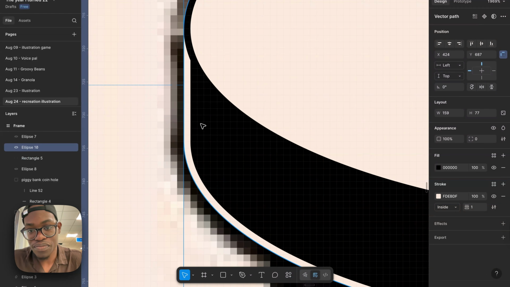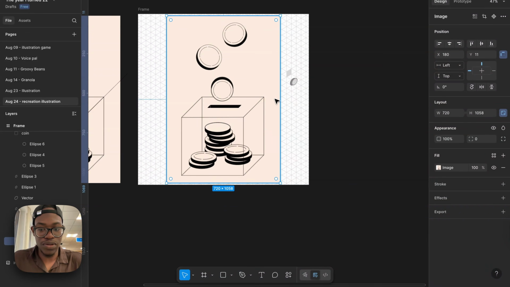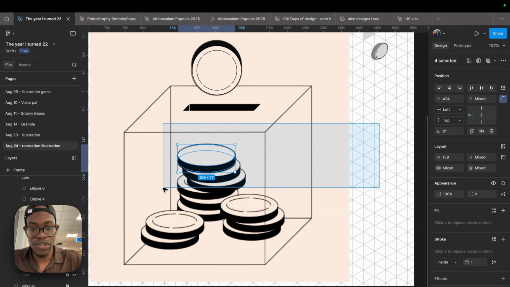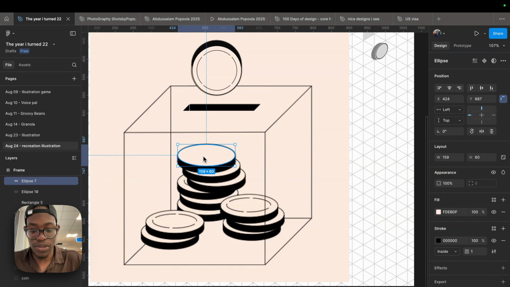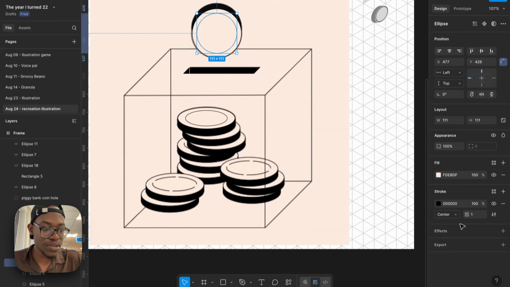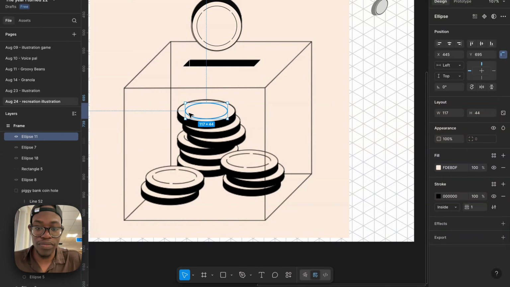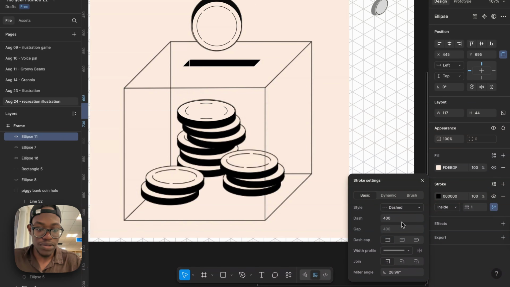Close this one over here, and let's lock this layer. There's the original, and we locked it already, so we didn't select it anymore. Now we're going to select this, you see. So now we're going to come over here, take the same top that is over there, duplicate it, and bring it down here. And remember what we did over here, that we added the settings: dashed, 400, 400-33 gap. So come over here and do that same thing again. Boom. You see it's not that hard.